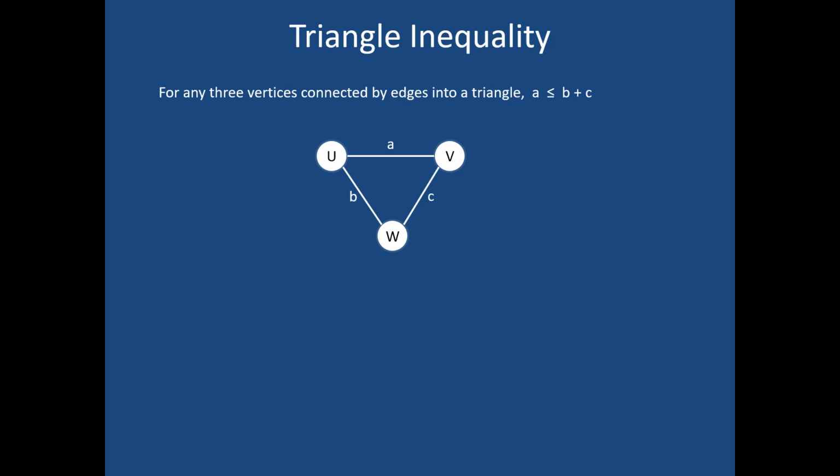Now, what kinds of graphs would the triangle inequality hold on? What kinds would it not hold on? It would work if there's no negative edges. Well, no, you could have a graph with no negative edges and it would still violate this. I could just make A be 10 and B and C be 1, and that violates the inequality. So what I'm asking is what kinds of things from the real world can we be modeling that satisfy the inequality? Or a roadmap. Okay, would that satisfy the inequality? Yeah, for the most part.